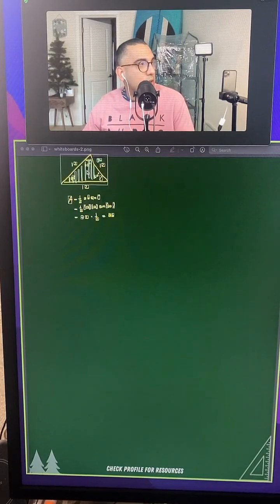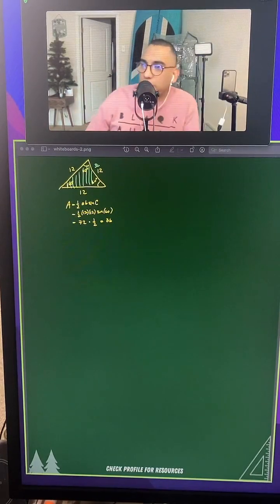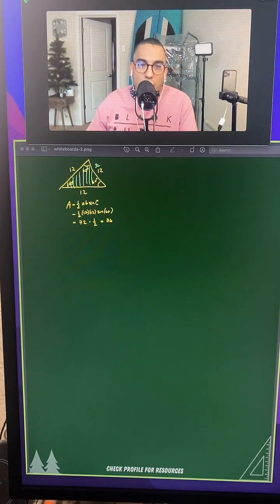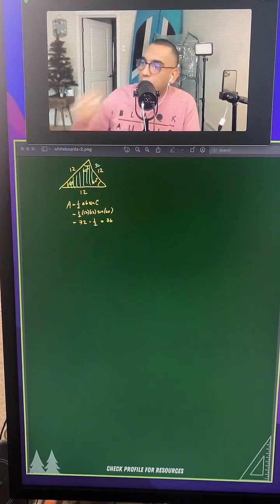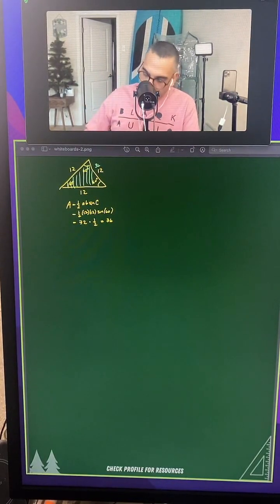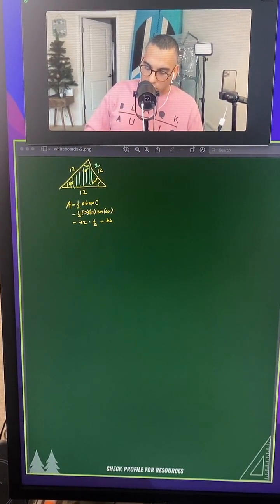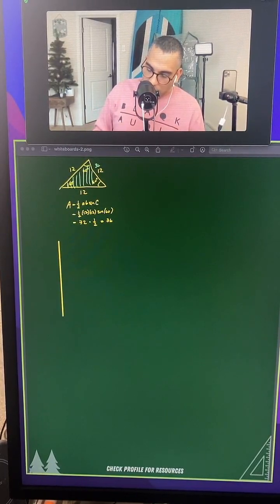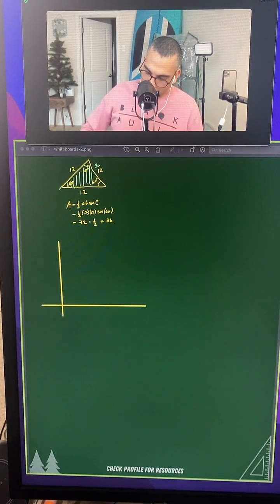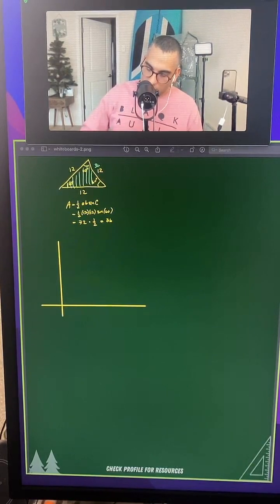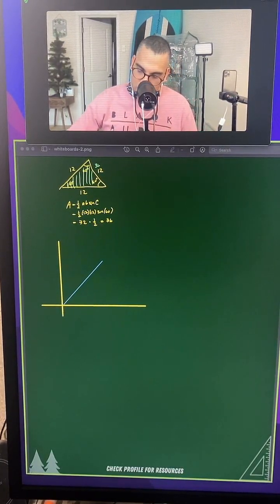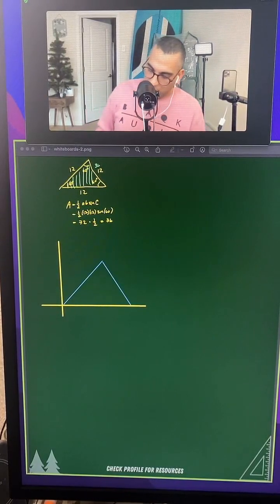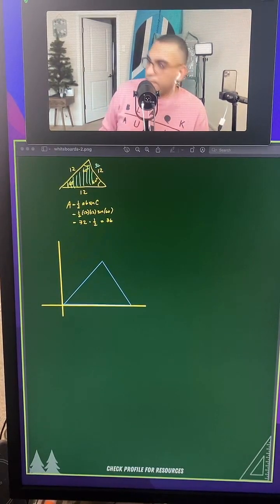Okay, so just keep this in mind, okay? The area of this is 36. If you can't see it, let me know, and I'll comment and let you know what this value is. All right, so let's go ahead and draw the X and Y plane. Maybe I can draw some straighter lines. Okay, and then here is my triangle. So let's do it in blue. This one and this one. And we're going to draw it on here.